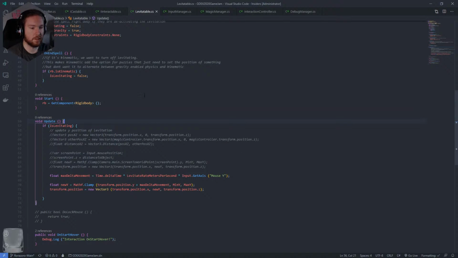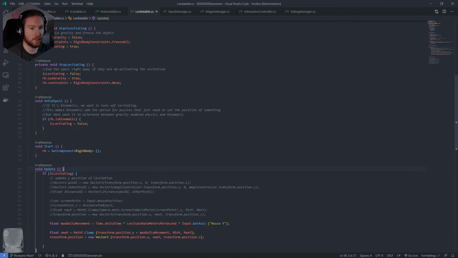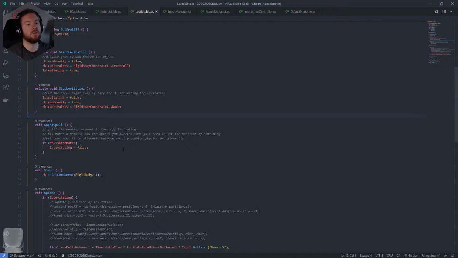If is levitating, okay. That's important, we'll leave that. If rigid, wait. If it's kinematic, we want to turn off levitating. This makes kinematic add the option for puzzles that just need to set the position of something, but don't want it to alternate between gravity-enabled physics and okay, whatever. Oh, I think I get it.